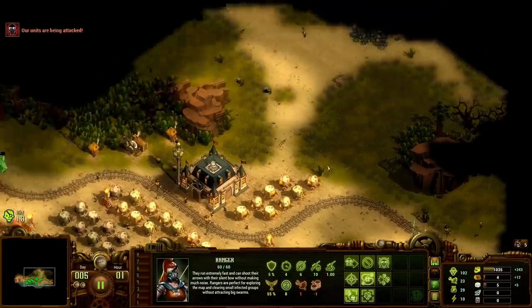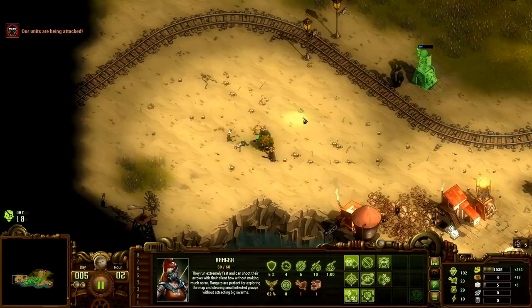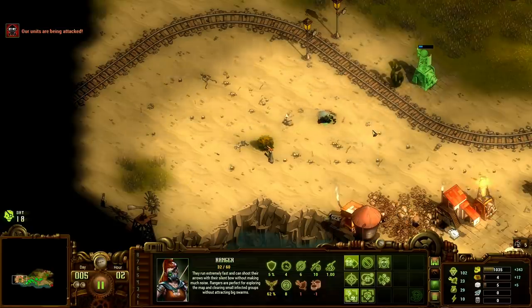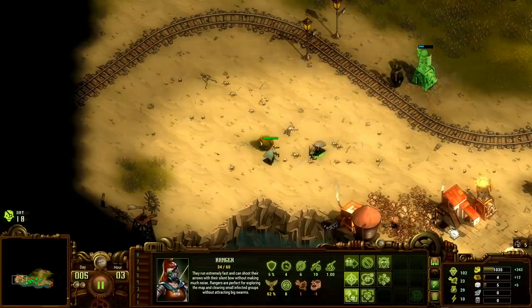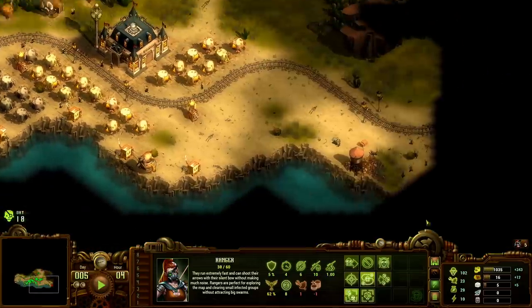Our forces are in danger. What? Great. Somebody put an arrow in his head. Are you sure? There we go.